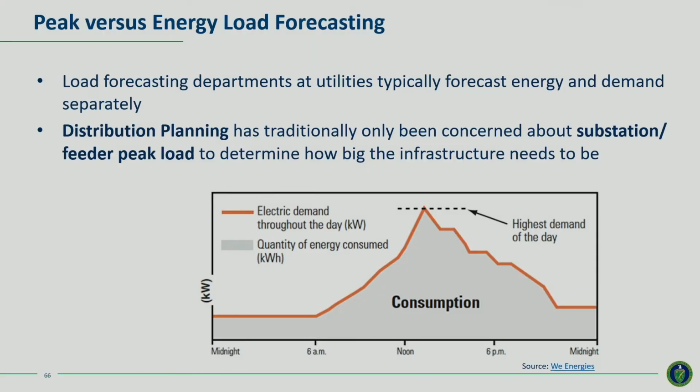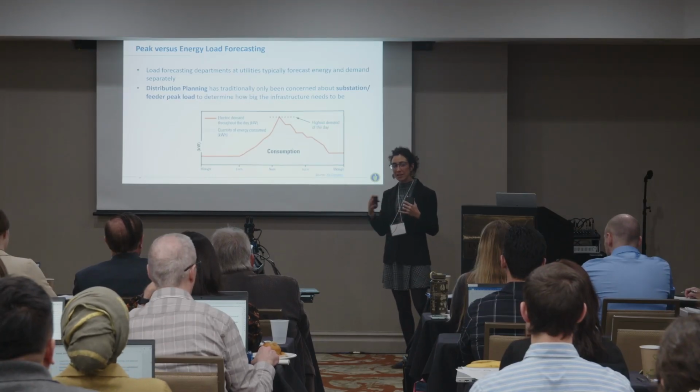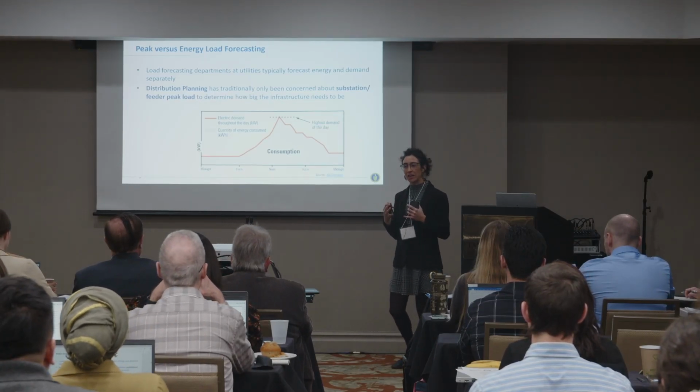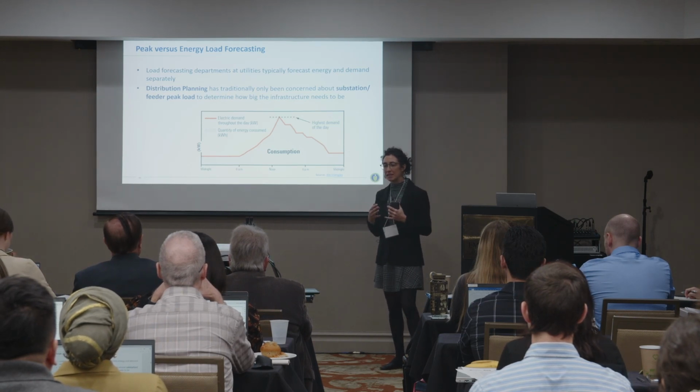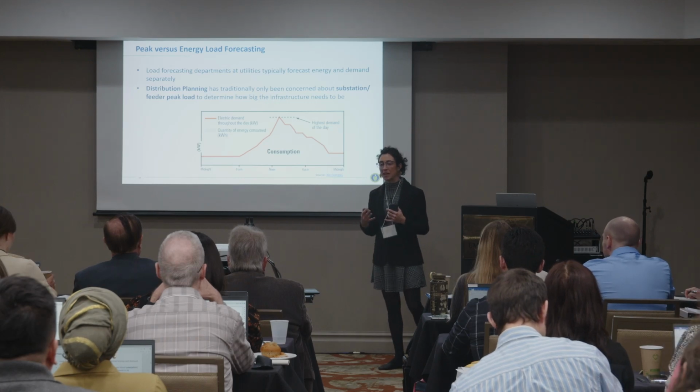When you do load forecasting, typically the methods have always looked at predicting energy and predicting the peak, the two key quantities driving decisions. At the distribution level, typically they've never cared about energy. They've only cared about the peak load because it affects the decision making of the distribution. It's going to be capacity planning.